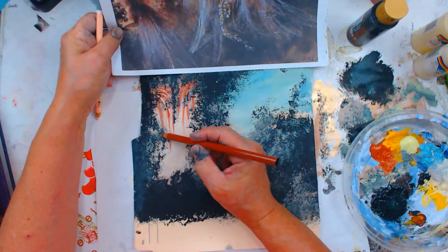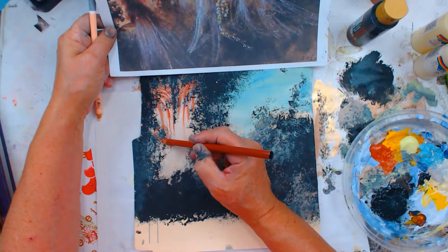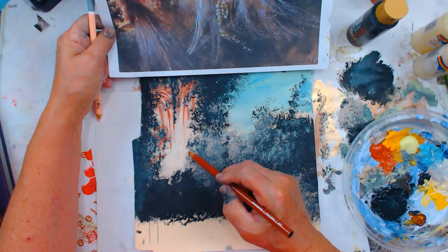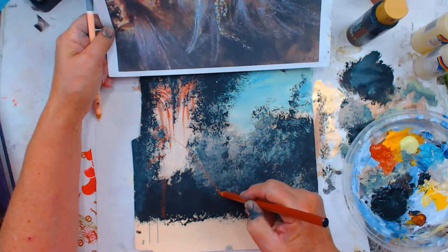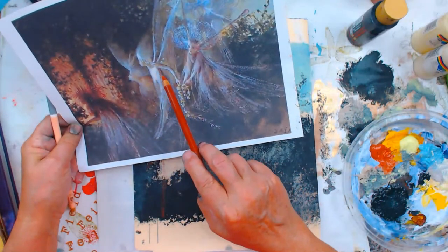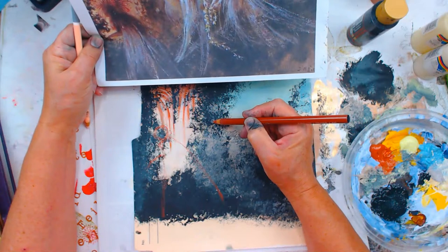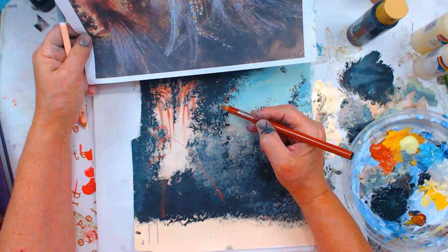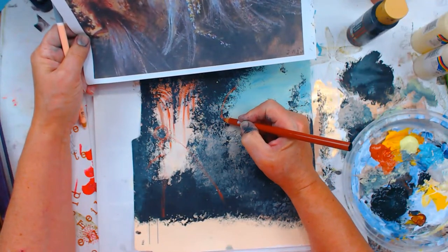Let's see. She's about here. Her head's there. And then her body, her arms come out here. And she comes out with her wings out here. This one, I think we'll do the foreground one first. See, she's about there. She'll be about here. She has this crazy hair and more of a child look to her face. Very small, petite.